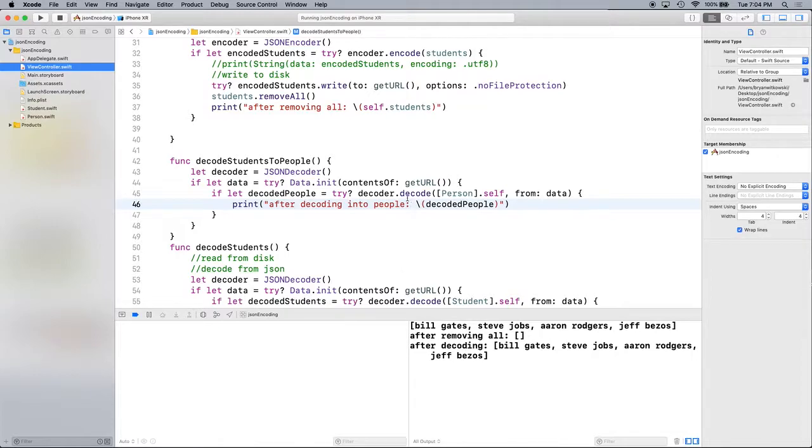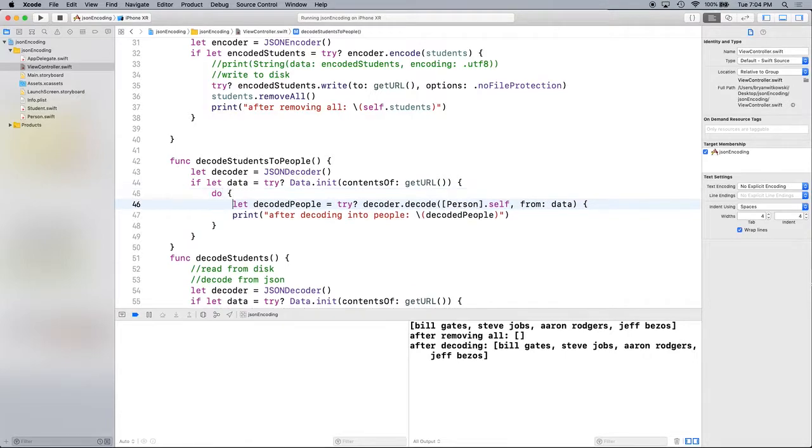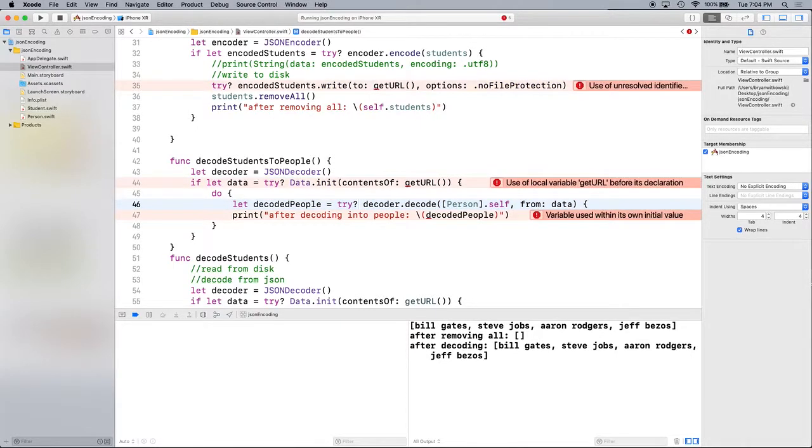So I'm going to argue that it failed right here on this decode. That's where it failed. I'm telling you that just because it's an easy thing. What I want to do is do this stuff, and I no longer want to optionally try this. I want to try it. And if I run into a problem, I'm going to catch it.